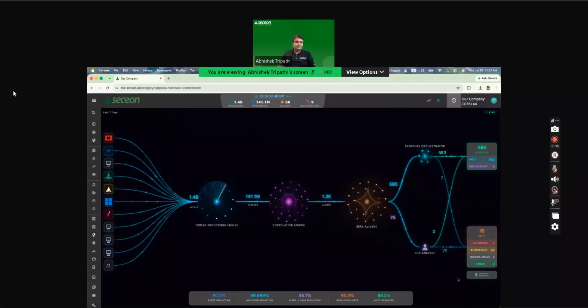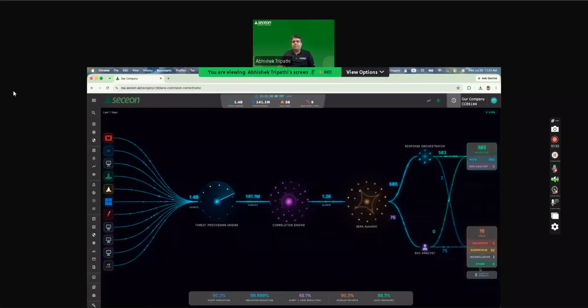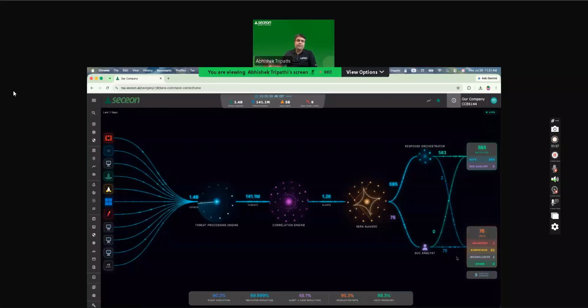Others are basically all in the queue, waiting. If some cases are being worked on by the AutoSOC and are stuck because they're waiting for human approval, that goes in the others. As soon as you take an action, that others will become 0 and then it will either go to resolved, or if for some reason you do not take an action and the approval expires, then it will stay in malicious or suspicious based on its severity.